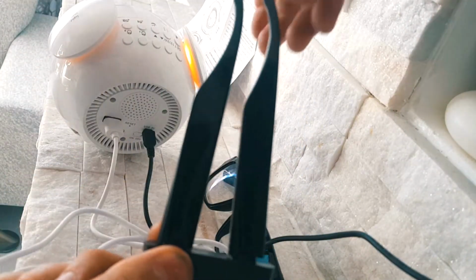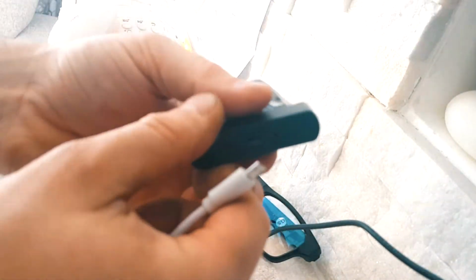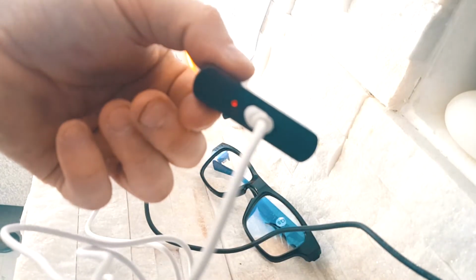So this is a pair of legs for my video smart glasses. I just wanna see if we can get this going. There you go, and they are charging.